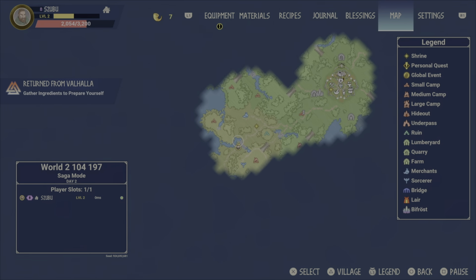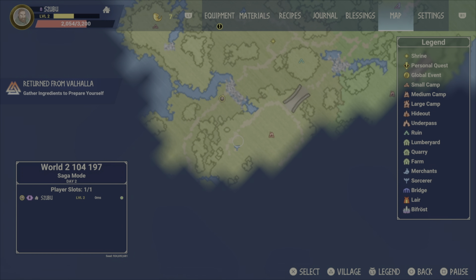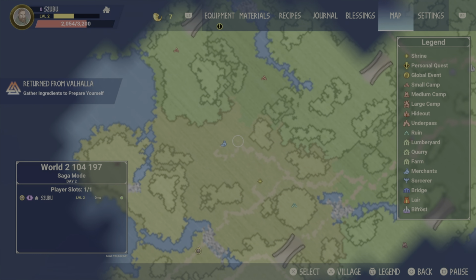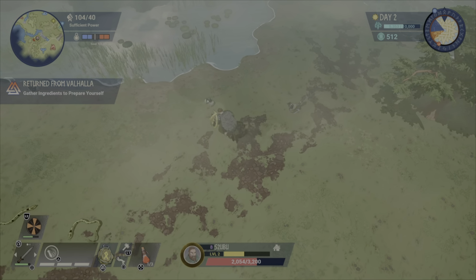These blue icons on the map, so this one here and this one down here, are actually other people within the world. This one is a shop where you can sell items for souls if you need to, so that can be useful.